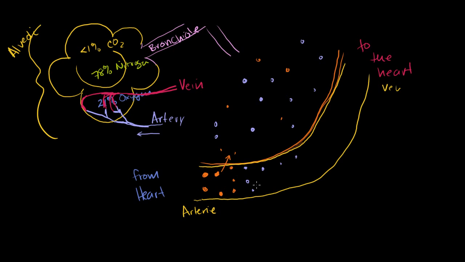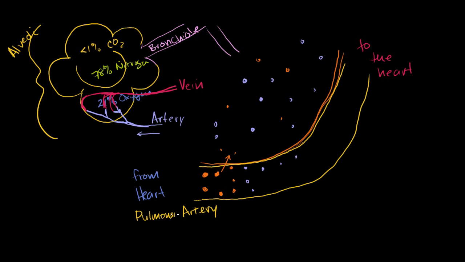So you could make the division. You could say, okay, once it's oxygenated, maybe we're going back to the heart. But it's kind of arbitrary. Sorry, I spelled artery wrong. These are my flaws. Artery. Spelling was never my strong suit. So it's hard to say where the artery ends and the vein begins. A good demarcation is when the carbon dioxide concentration goes low and the oxygen concentration goes high. That's a good time where we start from the pulmonary artery.